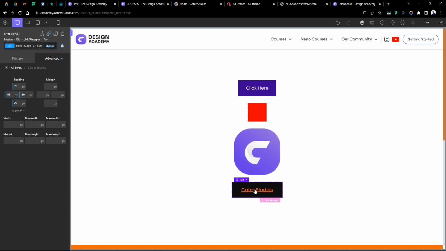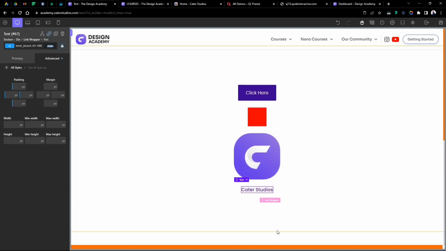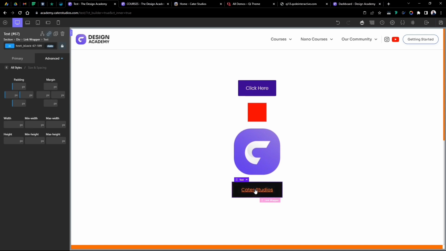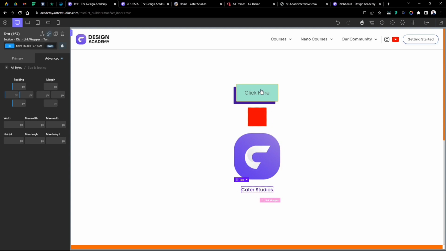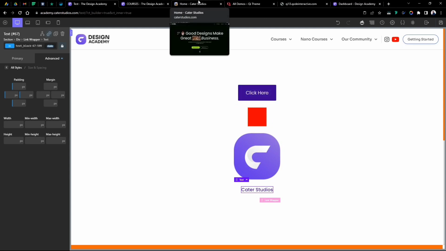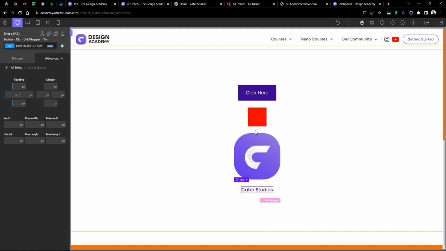Okay, so this is it. So now when we go to the original state, the text is nothing. When we hover over it, it becomes a button. So it's all up to you what you want to do. There are many things you can do with the before and after. I'm just showing you a few of them. As you can see, I showed you some examples from the other place where we actually give a little bit of briefing or a little bit of guide. So that is basically it about the before and after effects in Oxygen Builder.